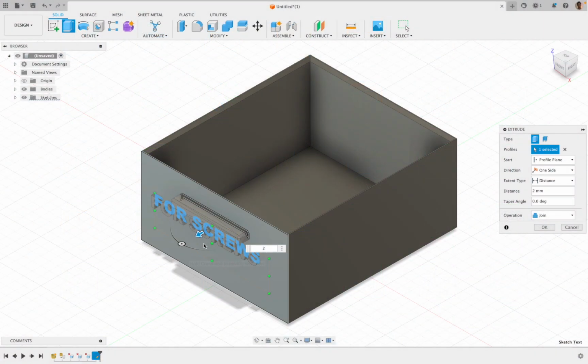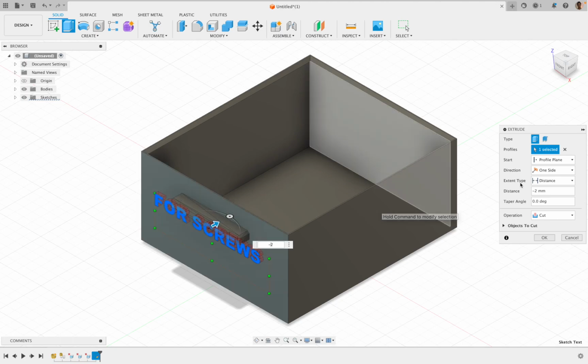So there's another way for you to do letterings on your 3D printed model, which is to emboss it. So to emboss it, you can do -2. So -2 we take it inside. You can see this one is going to create an opening for it. So let's just check it out.